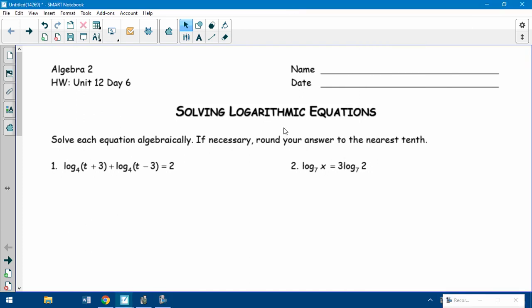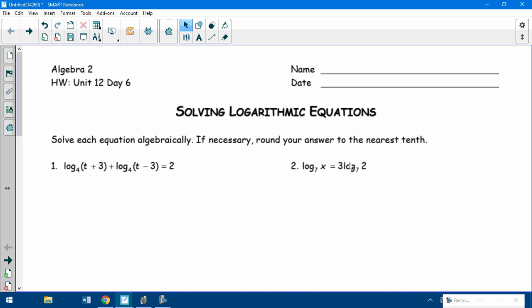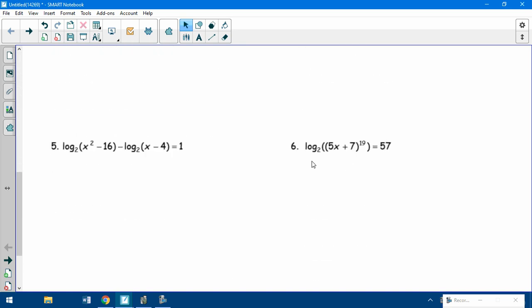All right, I promised to go over a couple questions on last night's homework first. So if you want to grab that, or if you did fine on it and want to skip past this part, that's fine too. But the first one I said I'd go over is number 10. Some people exponentiated by 2 right away, but remember there's that trick. This exponent, there's no way I want to do 5x plus 7 to the 19th.